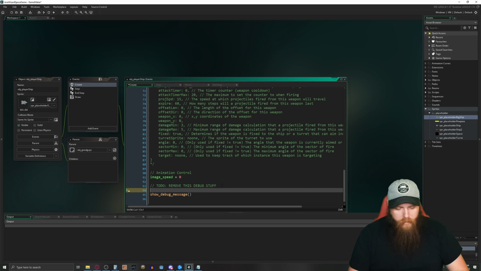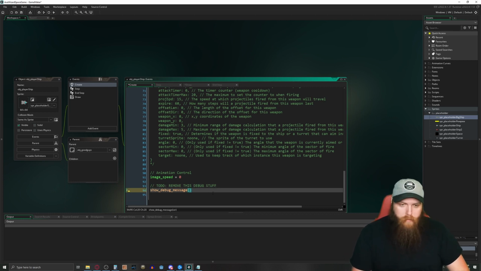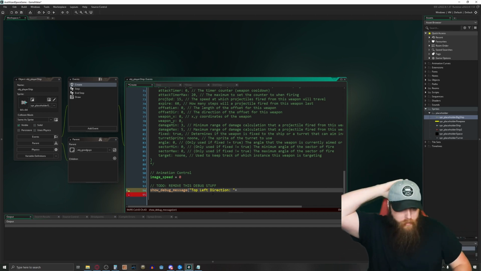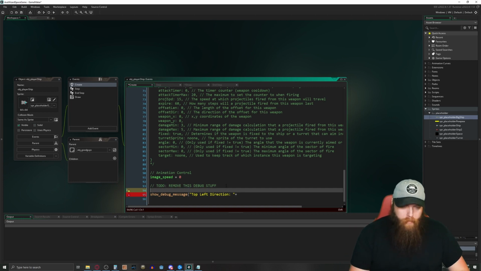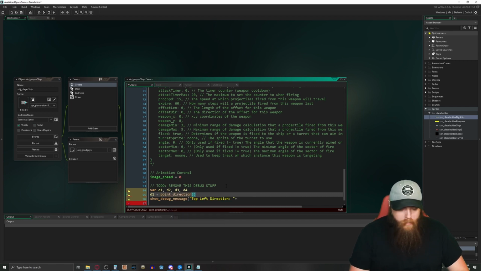So what I'm going to do here is say var xx yy. How do I want to do this? I should not be doing this. I'm already tired. We're just going to make a big ugly string. So we're going to say top left direction, right? We're going to make basically a big long string that we're going to output. So I'm just going to do var D1, D2, D3, D4. D1 equals point direction. Now we're going to do our own XY.